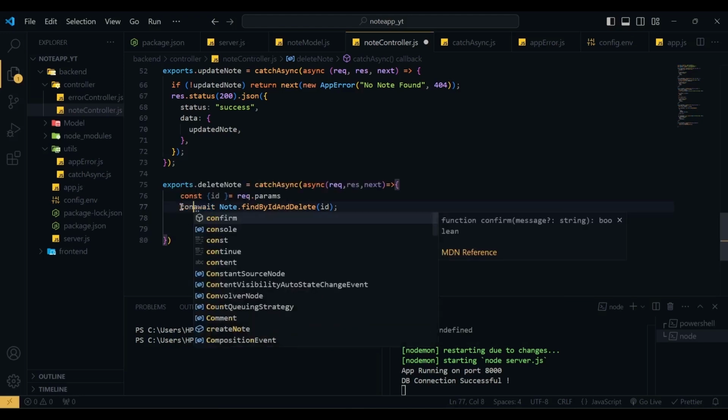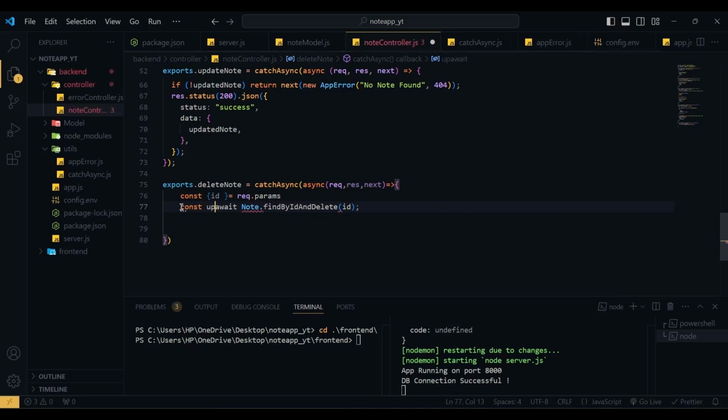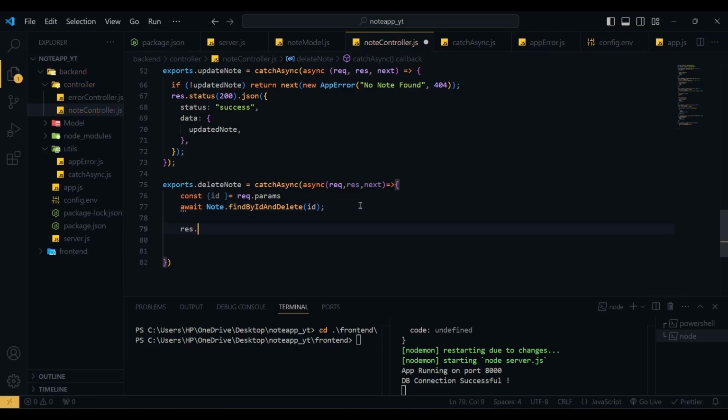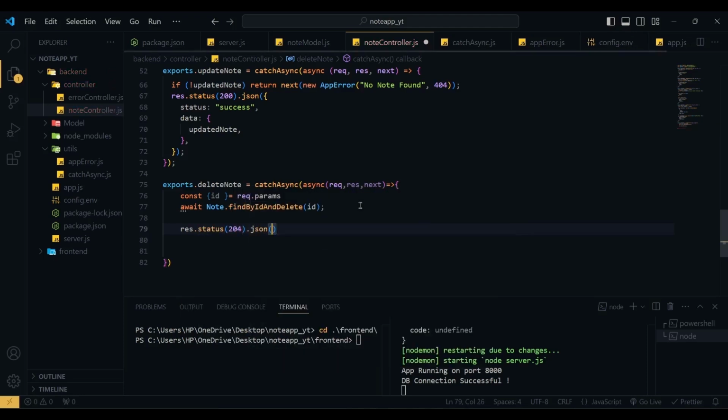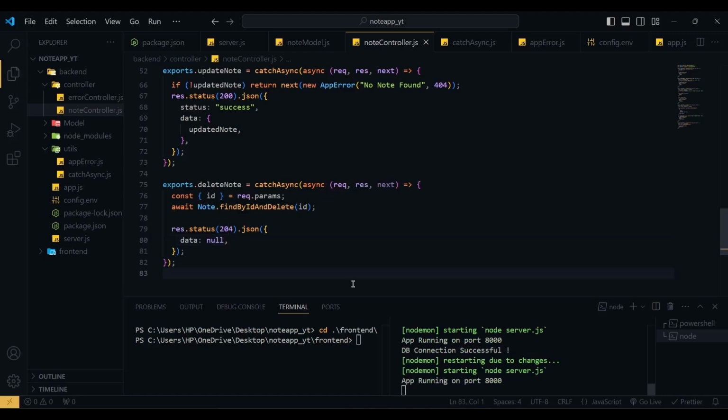Then what we are going to do is res.status 204 .json, and the data will be null. So this is our delete node.